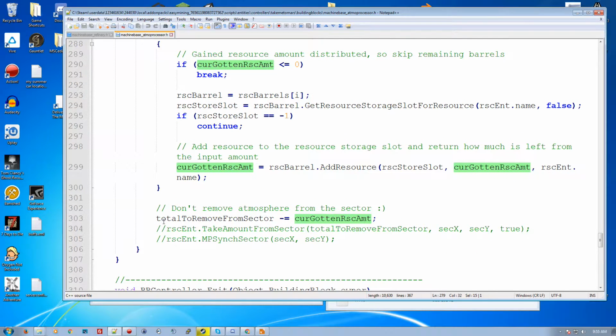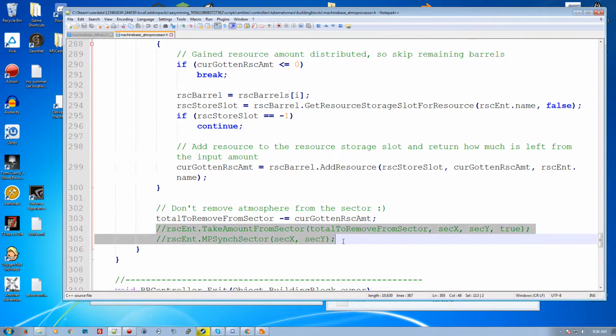Now, here are these two functions right here. Delete the resources from these sectors. So what I did is I just put 2 slashes in front of it, just commented it out. So it does all the other stuff, but then it just doesn't take the resources from the sector. That makes sense? So that's the big key right there. Those 2 lines, the ones that actually pull the content out of the resources, boom, done. You're done.